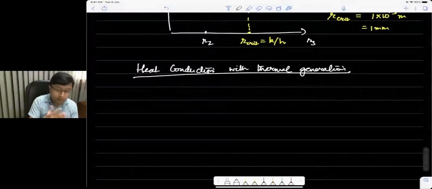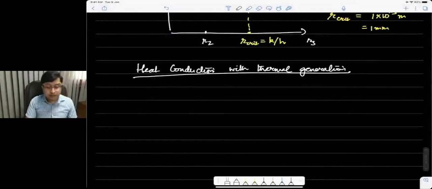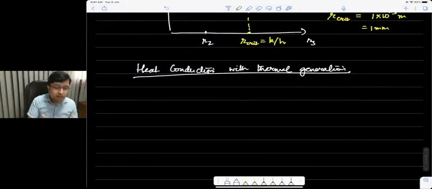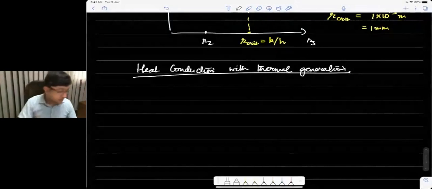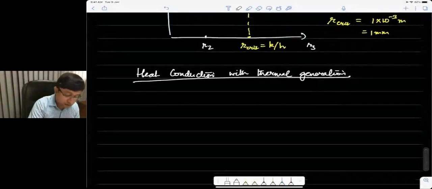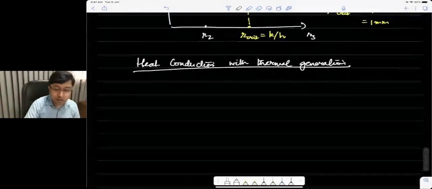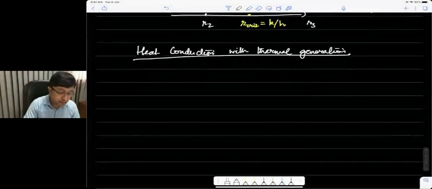You can also have some kind of chemical reaction, either an exothermic or an endothermic reaction. So it need not mean that heat is generated. Thermal generation means, in general, it could be a positive heat release, or a negative, a heat consumption or dissipation. So keep that in mind, that it need not always be positive. You can also have an endothermic reaction where heat is actually being consumed by the reaction itself.